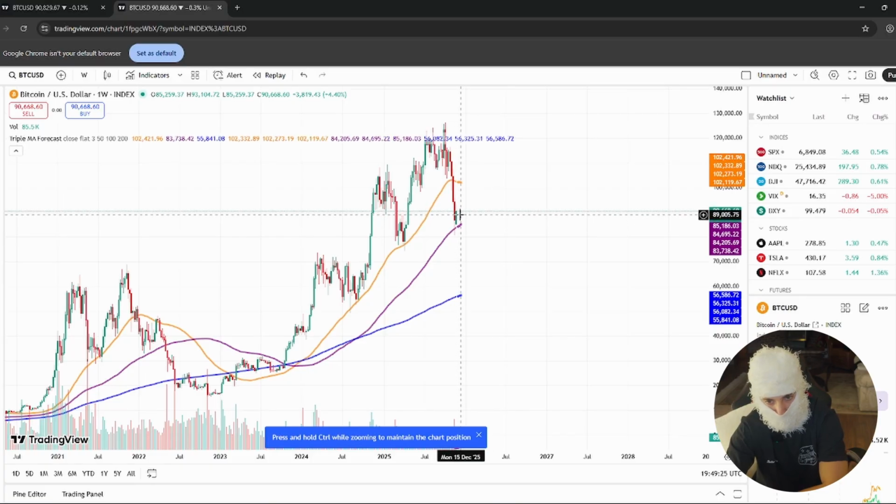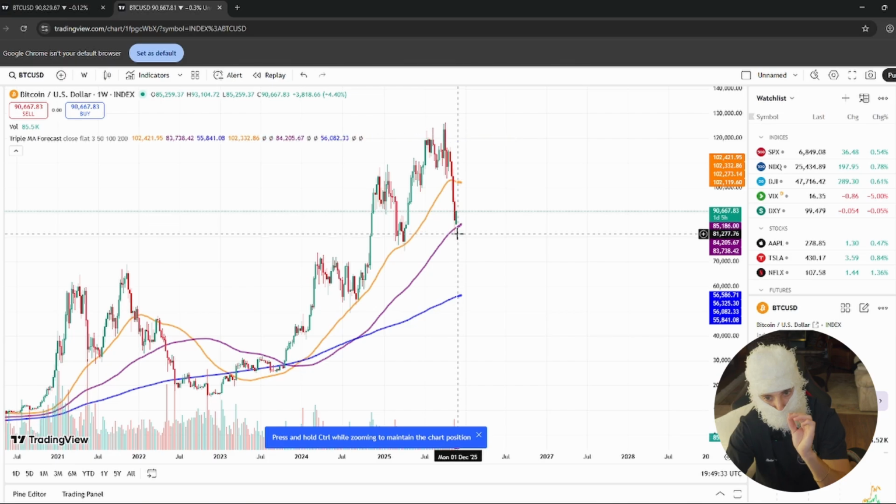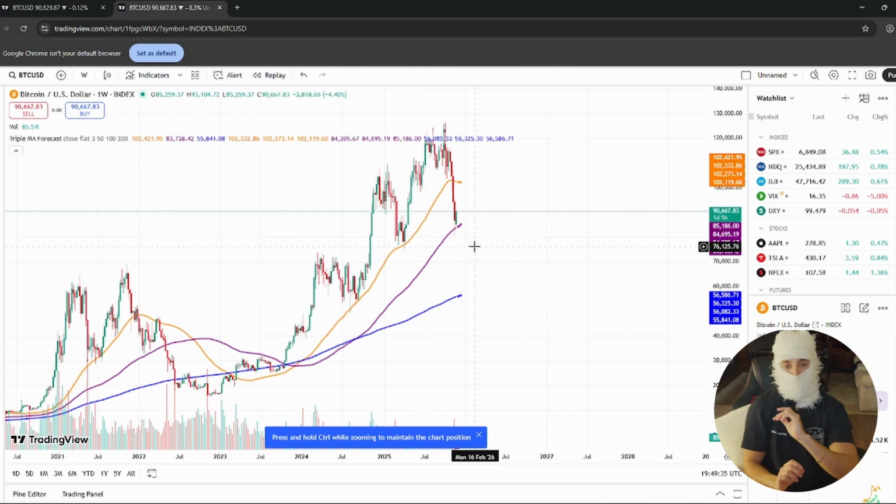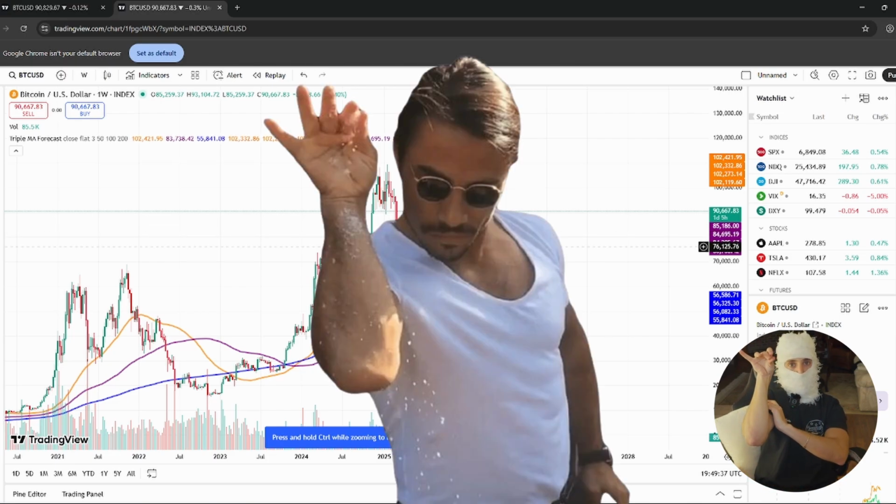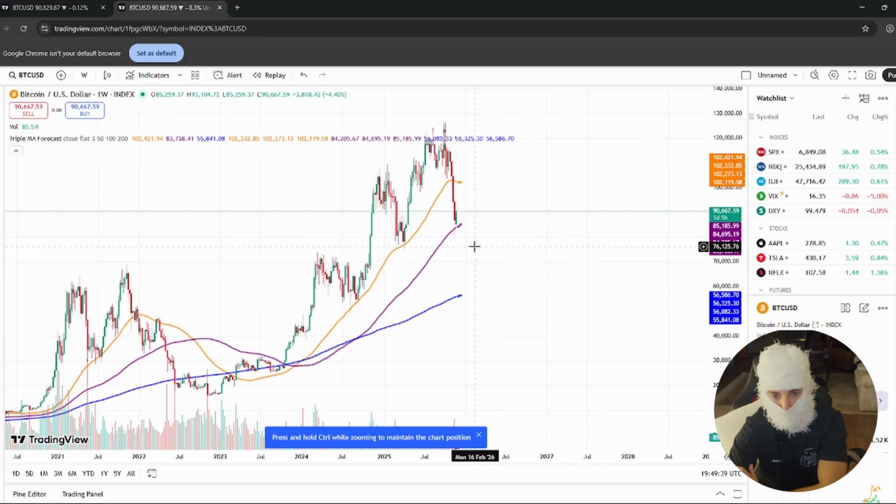But what I would do right now is stack money, work a lot of hours, make money, and then once Bitcoin goes below this purple line, you start to buy a bit, like the meme, salt bae, you gotta throw a bit of salt, just throw some DCAs, put some money into crypto once you're below the purple line. And then once you go below the blue line, throw the whole stack, just go all in, and that's it. It's that simple, Bitcoin, honestly.